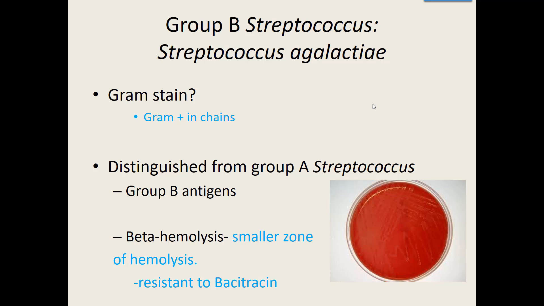It's Streptococcus agalactiae. When we gram stain it, it's gram-positive and they like to hang out in chains. We distinguish it from Group A strep by its different antigens. On a blood agar plate, Group B strep still does beta-hemolysis just like Group A; however, the zone around the colonies is a little bit smaller and it's harder to see that full breakdown. Also, Group B strep is resistant to bacitracin, whereas Group A Streptococcus pyogenes is sensitive to bacitracin — one way we can distinguish it in the lab.